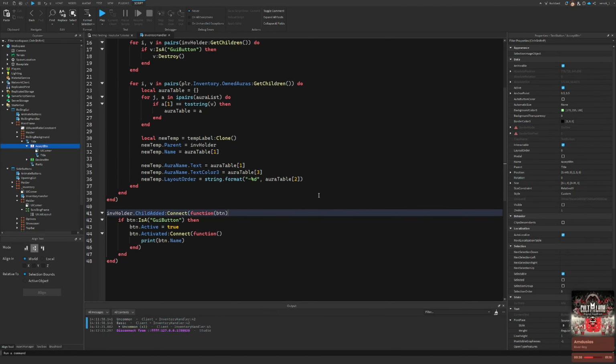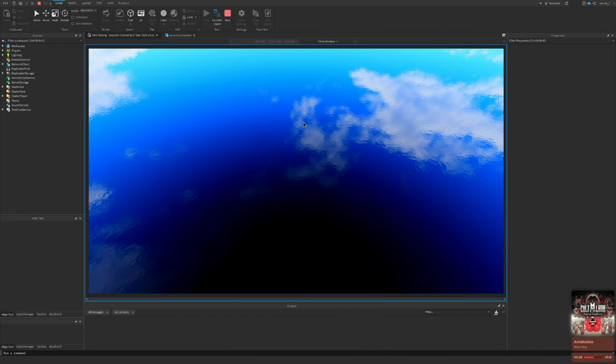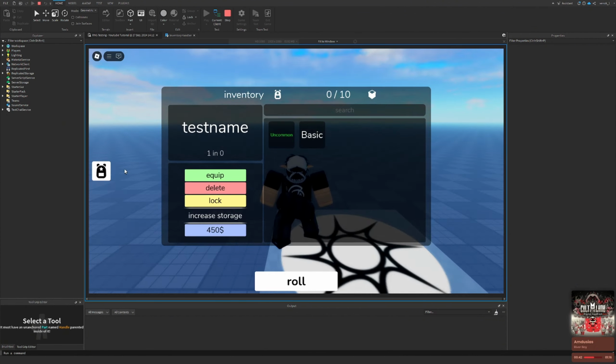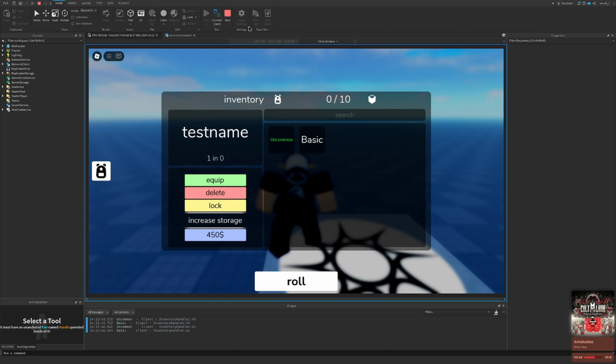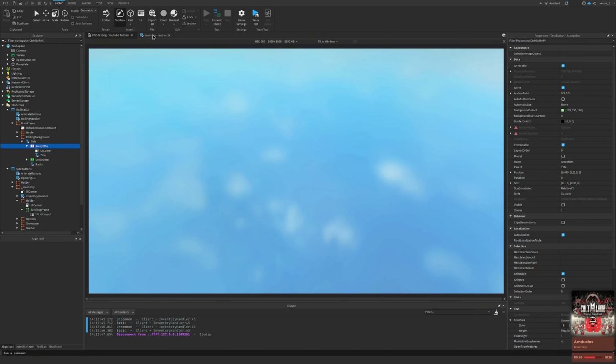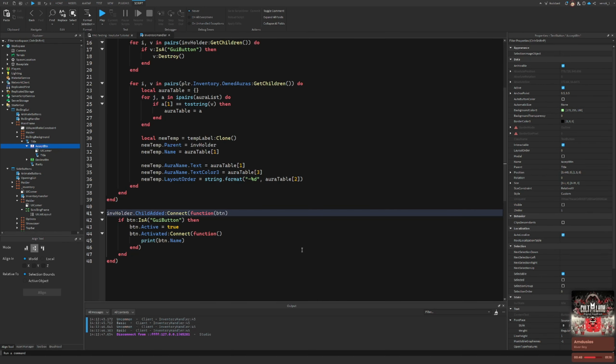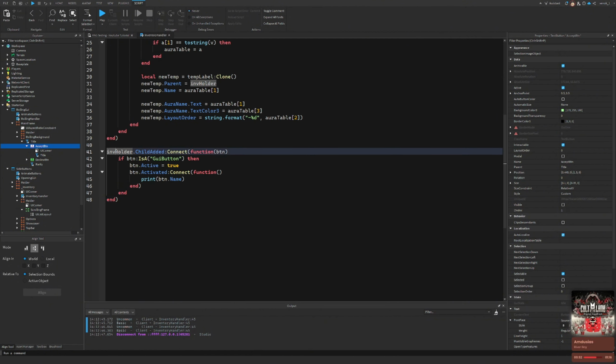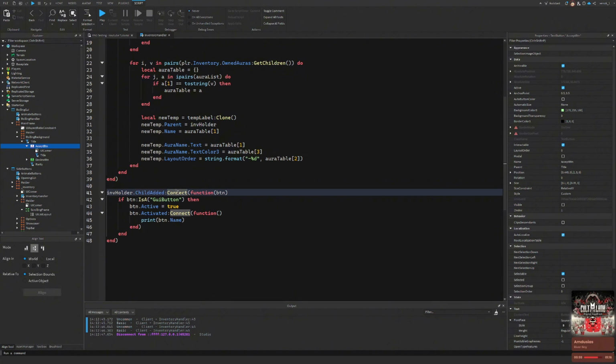Alright, I have found the solution, if I am not wrong. I'm gonna test this out real quick, and you can see it does work now. So what I have changed is I've set this code right here to the bottom. I've checked if the inventory holder .child added, or like if a child gets added to the inventory holder, that gets connected to a function with the button, or the child that got added.